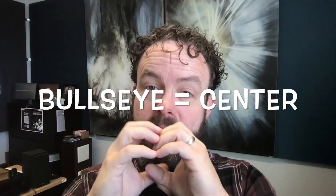One of the most helpful ways I was taught to think about center on the trumpet was by thinking of the center of the trumpet like a target, where the bullseye on the target would be what we think of as center. This is an analogy I got from one of my mentors, Dave Hickman, who would talk about how he would label each part of the target with a different number.